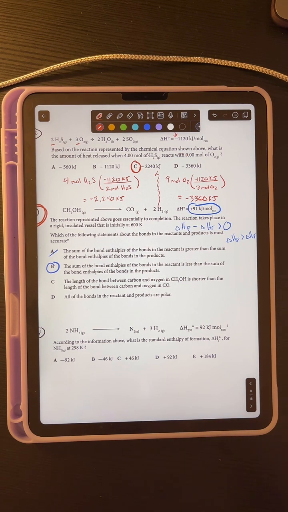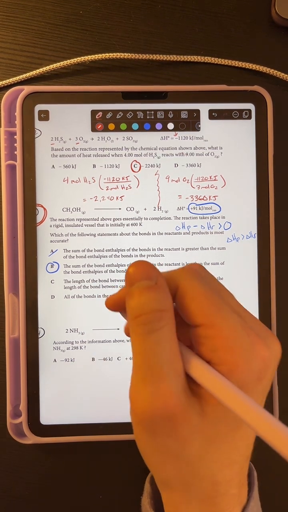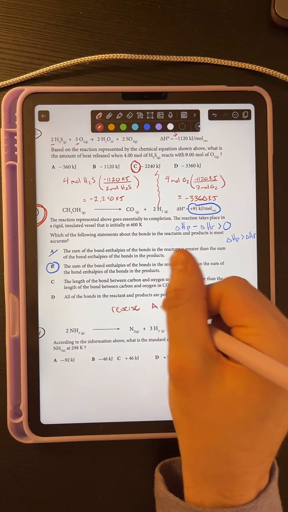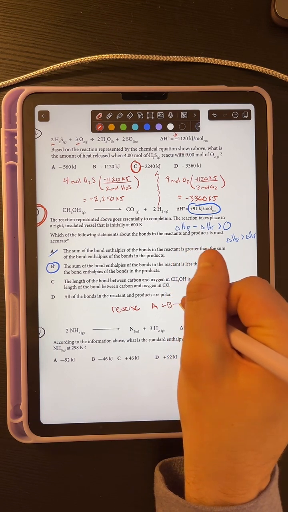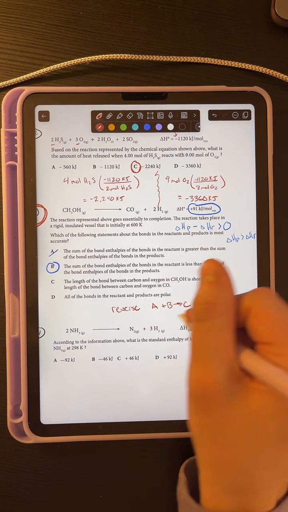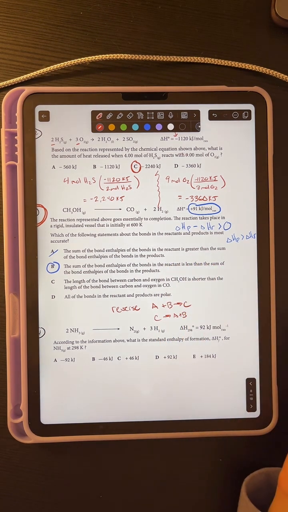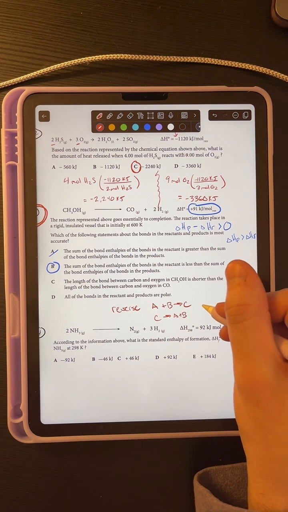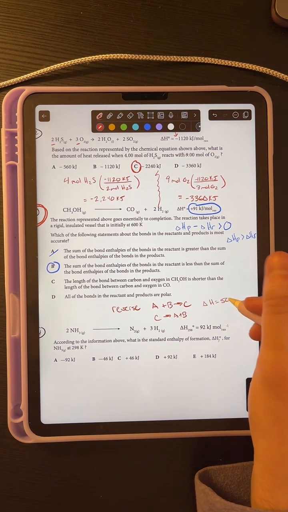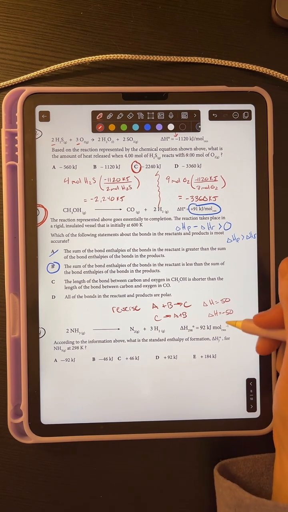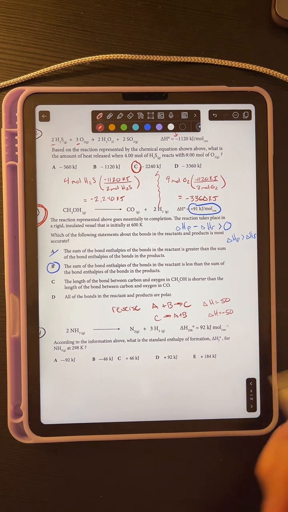Now, when we get into Hess's law, any time that we need to reverse a reaction, so let's say we have A plus B goes to C, but we want to reverse that, and we want to go from C to A plus B for Hess's law. Well, that just means our delta H, let's say it's 50, is now going to become negative 50. We change the sign. So that is one rule for Hess's law.